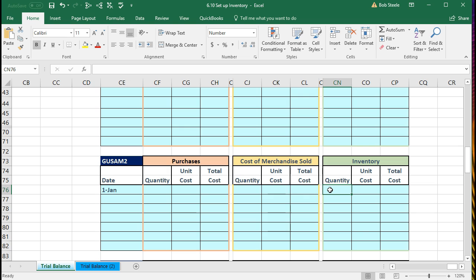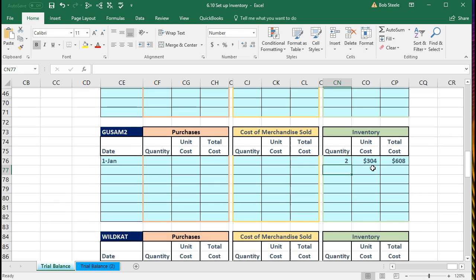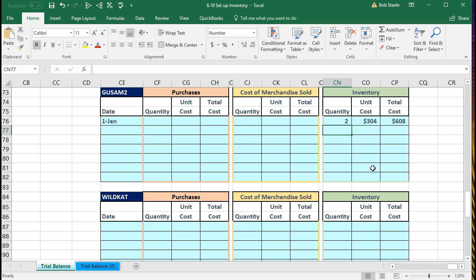In this case, with this particular guitar, this guitar here, we have two of those at 304, which is going to give us a total of, we're going to say this equals that 2 times 304, enter. That's going to be the 608. And the next item we have is going to be on January 1st as well, 1-1.